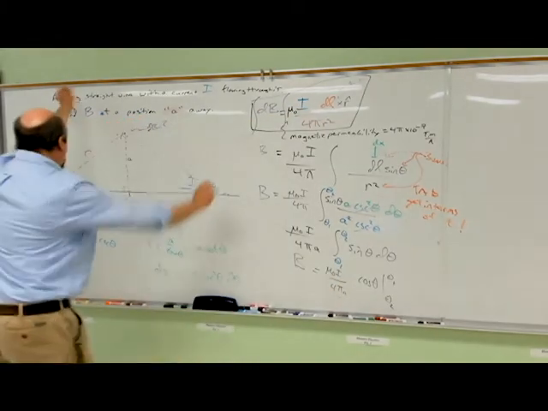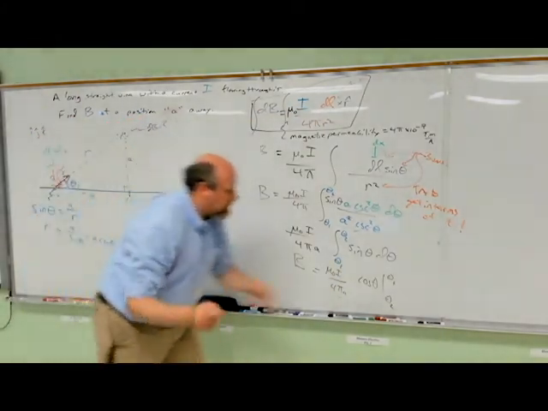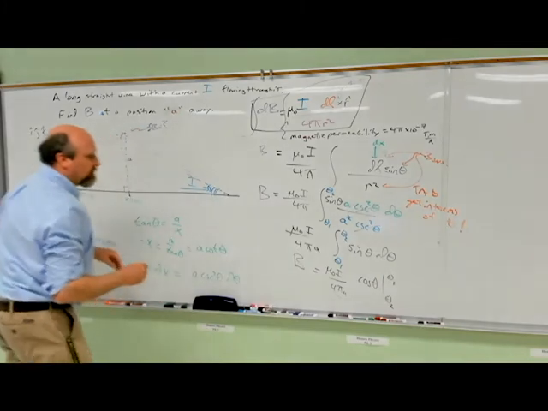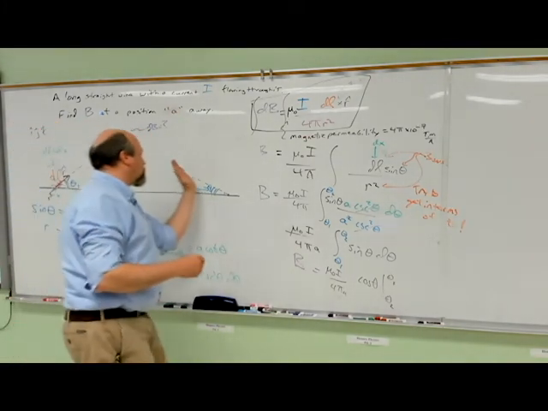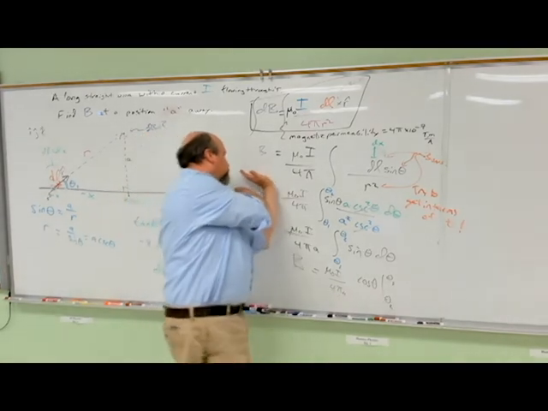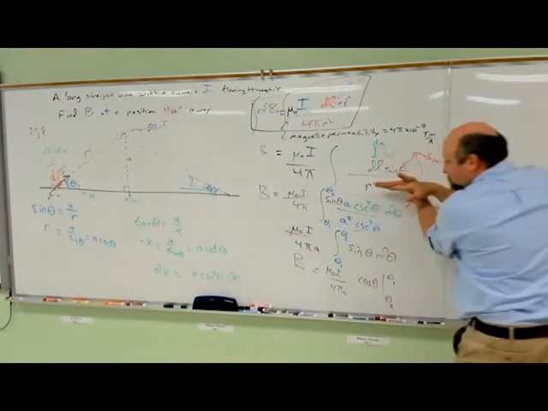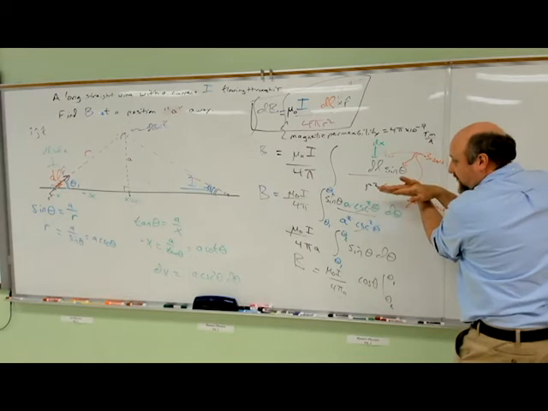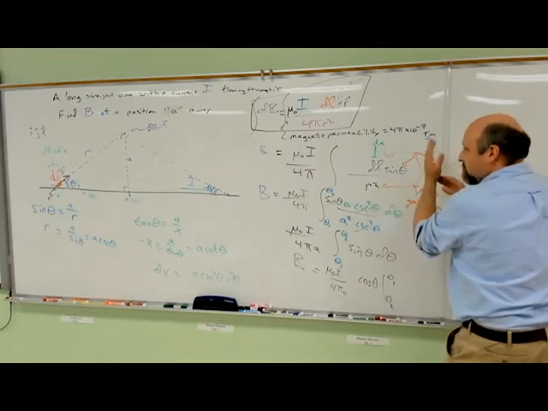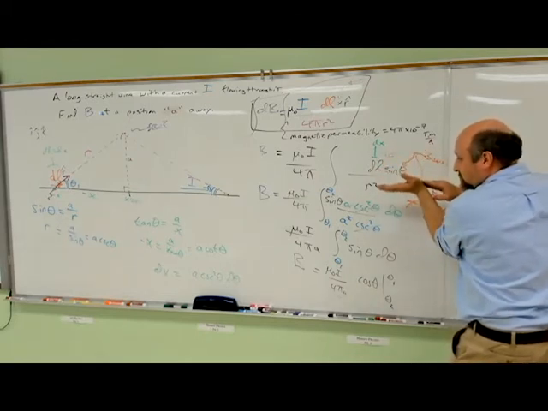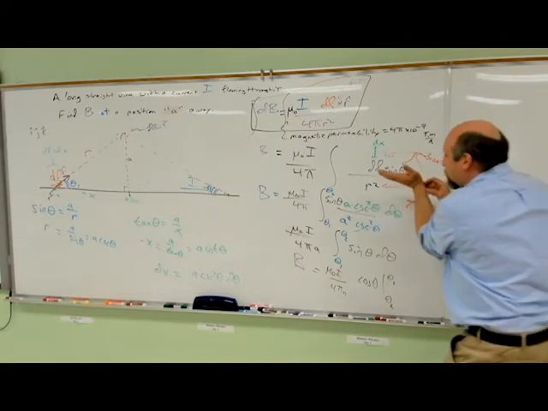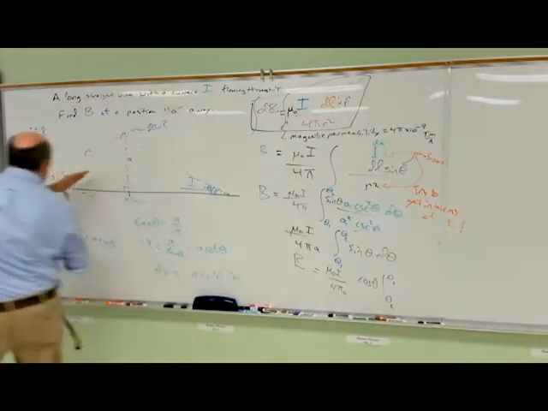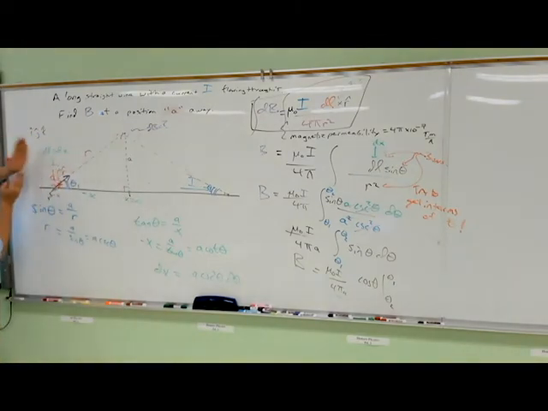If it's an infinite wire, when I do this integral, it looks like I'm going from theta 2 to theta 1. So I'm going to go from here. Now wait, what's this angle going to be if I go out to infinity? That angle is going to shrink to 0. Actually, I said 0. That angle is pi. It's 180 degrees. I'm going to go from there to theta 1. If I go out to infinity this way, that angle will shrink to 0.